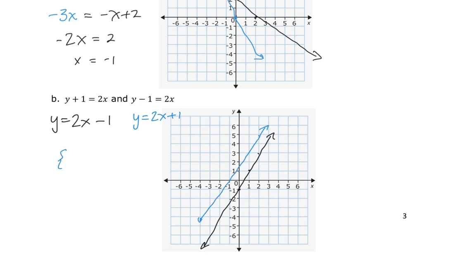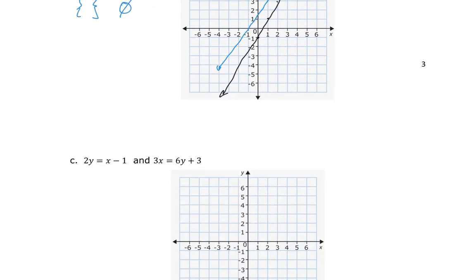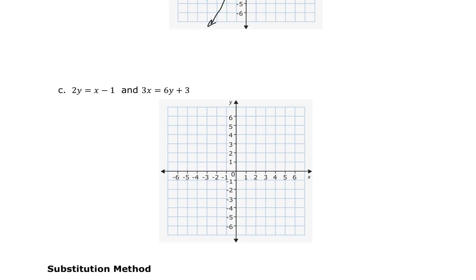So I'm either going to write it with the curly brackets, or I'm going to write it with a 0 with a slash, which means no solution, and that's because I have parallel lines. And I can see that based on the slopes and the intercepts are different. Let's take a look at my next example here.